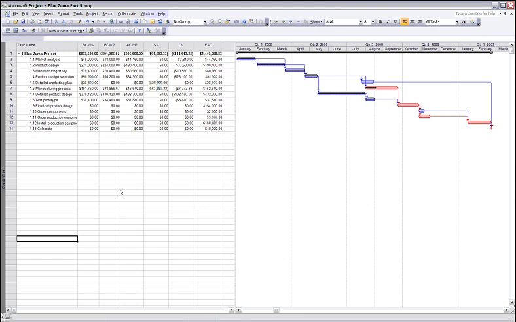So the first question asks us how the project is progressing in terms of cost and schedule. And we can see here that our cost variance indicates that the project is currently over $114,000 over budget. And if we were to go back to the cost performance index, that would show us that only 87 cents worth of planned work to date has been completed for every dollar that we have actually spent. So kind of gives us the clear indication that our project is over budget.